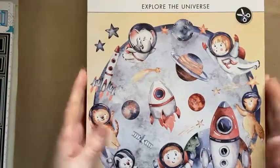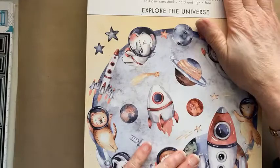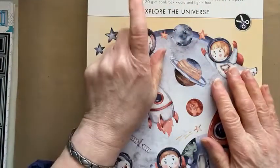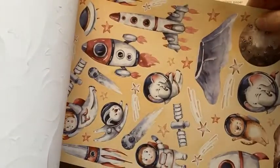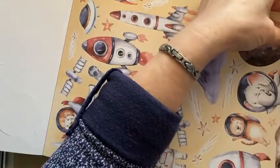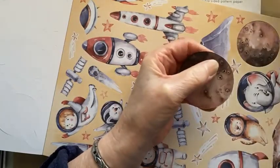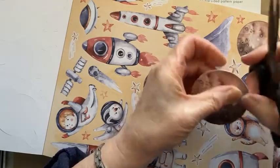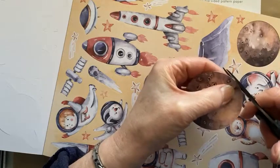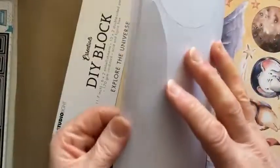These are quite difficult to show on screen because I'm the other way, but these are A4 in size. You get six different sheets of what they call embellishments — these kind of die-cut pieces which you can just pop out. They've got little pips you can trim off quite easily to make it nice and neat. They're quicker than cutting everything out manually, and you can edge with distress inks or Studio Light chalk inks. They pop out really easily.